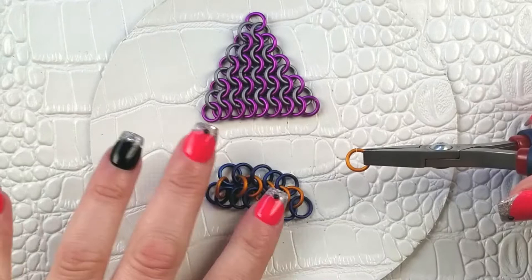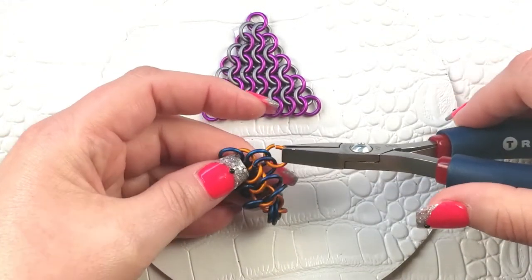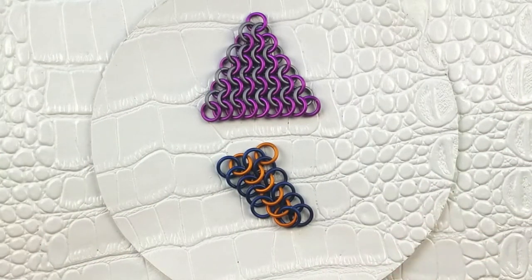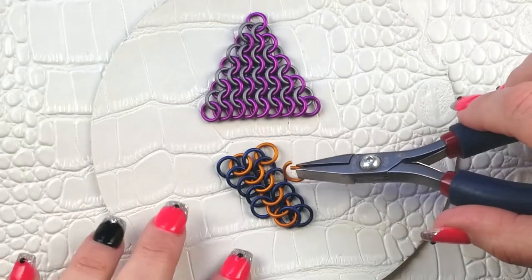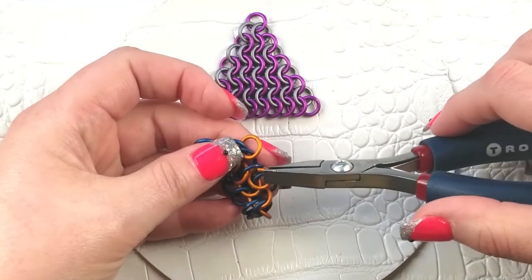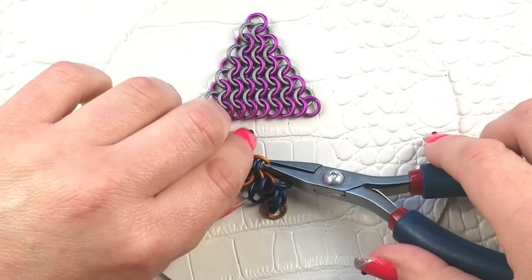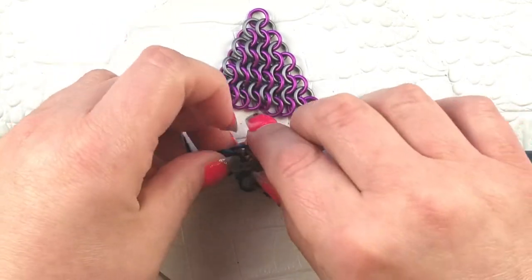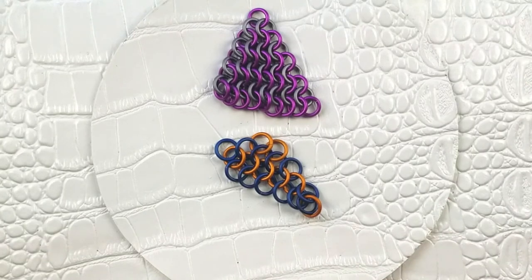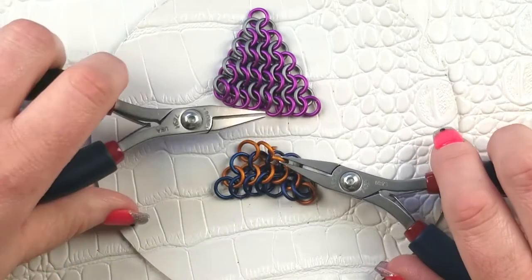So to do that, I'm going to turn this so I can access the rings. You will just go through two rings at a time. So that's the first two rings. Then I'm going to go through the next blue ring and the previous blue ring, and I'm going underneath the orange ring. Do the same thing. So you're just grabbing the next blue ring and the previous ring.